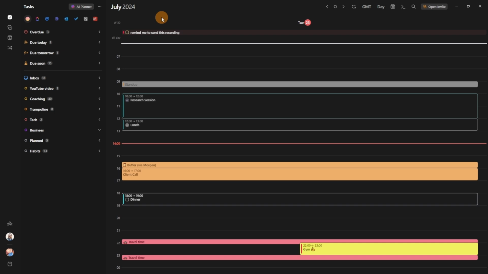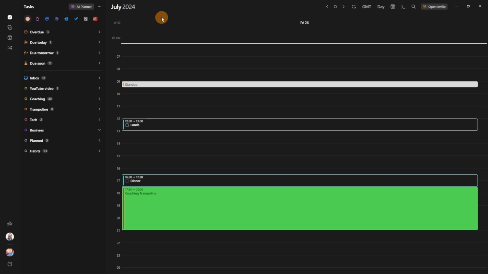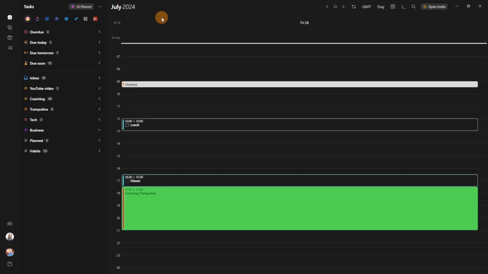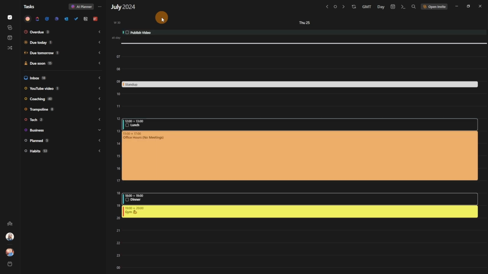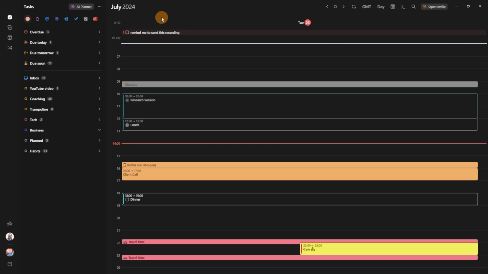When looking to schedule something for tomorrow, I can push the arrow keys on my keyboard to move forwards days in the week. So I'm using the right arrow key to move forwards, or the left arrow key to move backwards. But to speed that up, if I was to go, say, 7 days into the future, so 1, 2, 3, 4, 5, 6, 7, now when I go back to today, I can push T on my keyboard and it takes me straight to today.